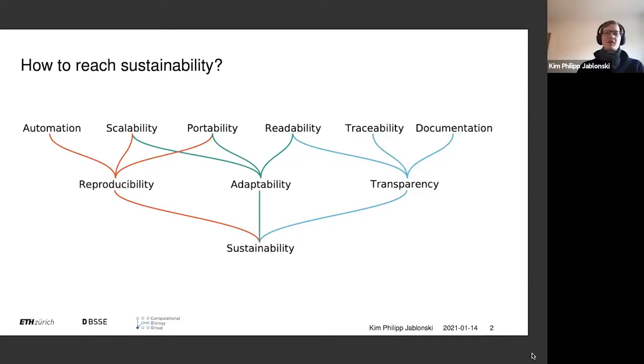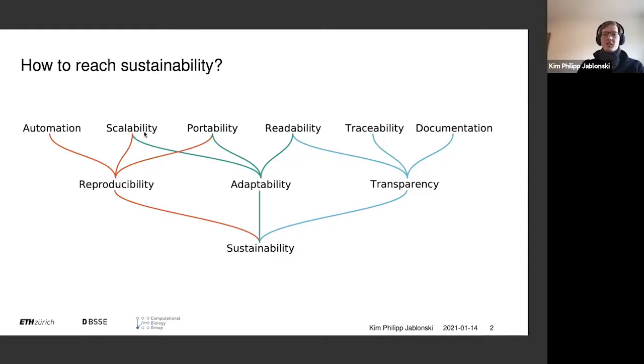That is, it needs to run on different execution environments, different clusters, local laptops, your Raspberry Pi maybe, depending on where you live and what you're working on. It needs to be portable. All the software dependencies needed to run your pipeline need to be readily available in the correct versions. That's the first column. That's reproducibility.